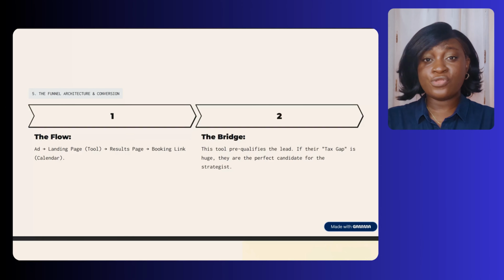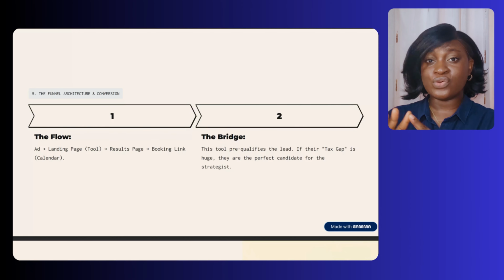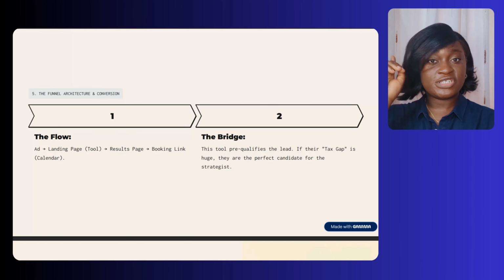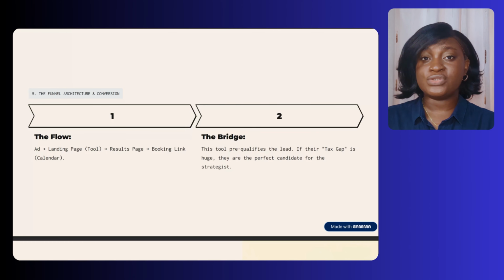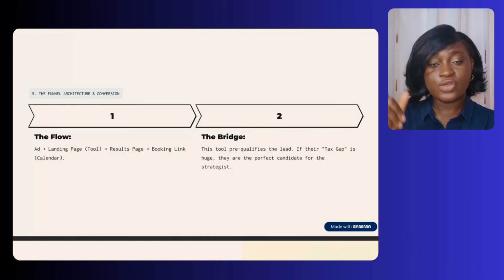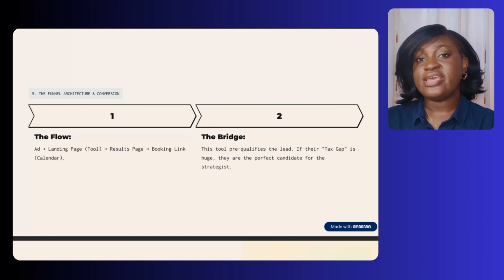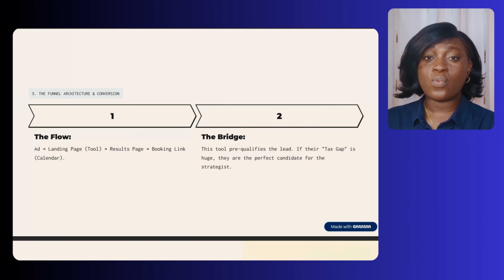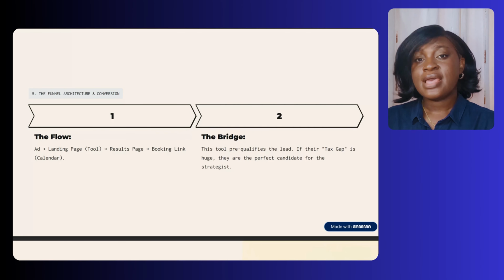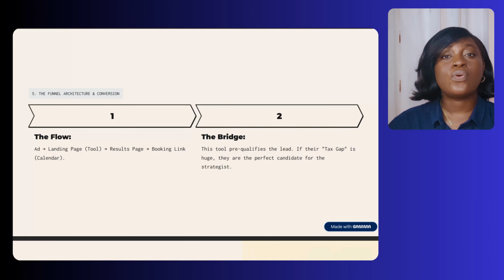The easiest way to burn through your ad budget in 2026 is by driving cold traffic to a non-interactive lead magnet. If you watch this video where I spoke about the different types of lead magnets and the one you want to use as your front-end offer, then you will understand what I mean when I say driving traffic to non-interactive lead magnets. Non-interactive lead magnets like a webinar convert lower than an interactive lead magnet like a quiz or a calculator or an assessor.